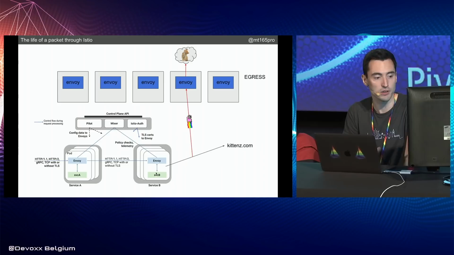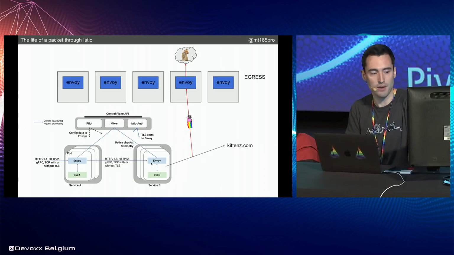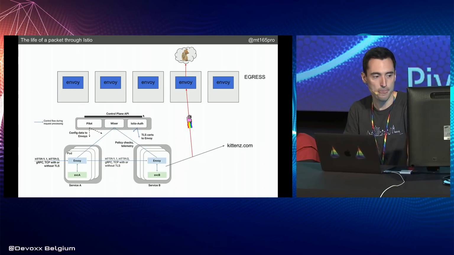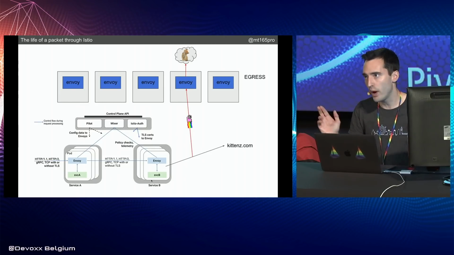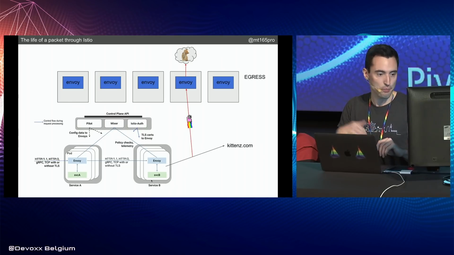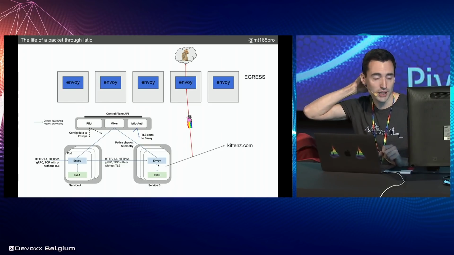So if service B wants to make a call out, if it's hitting something within this cluster, if it's trying to hit service A again, then those IP tables rules will be programmed such that Envoy picks that packet up and does its thing and you're still within the service mesh. If you're outside of the CIDR range of the overlay network, as in if you're trying to hit the wider internet, in a typical configuration, Envoy simply won't get involved, won't intercept it, and the packets will just flow out.